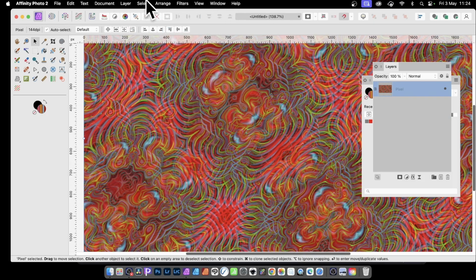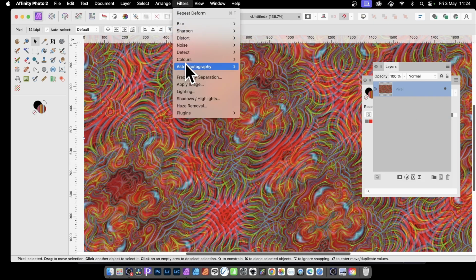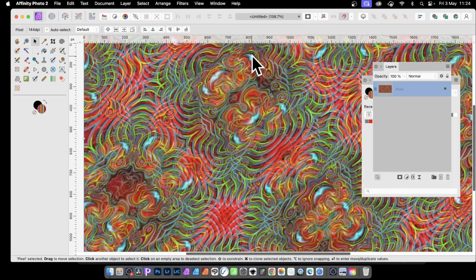You might like to go to filters and then down to colors and maybe auto levels. Sometimes I think that brings out something special in a design. You don't have to keep that, of course. Maybe go over here and use some of the tone mappings or other personas to create even more unusual designs.